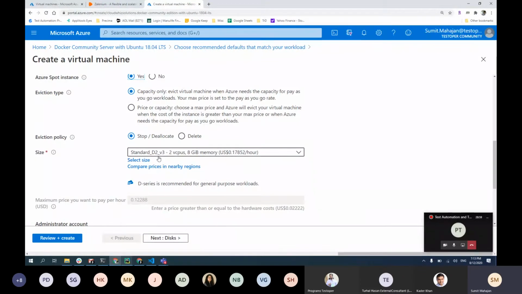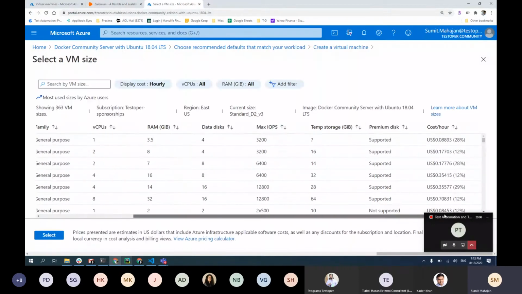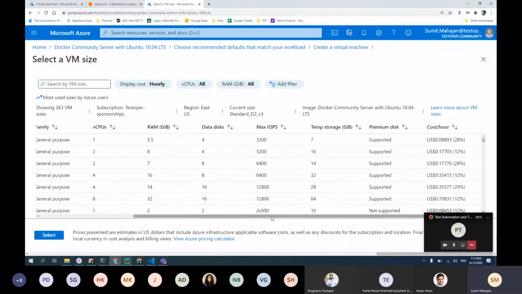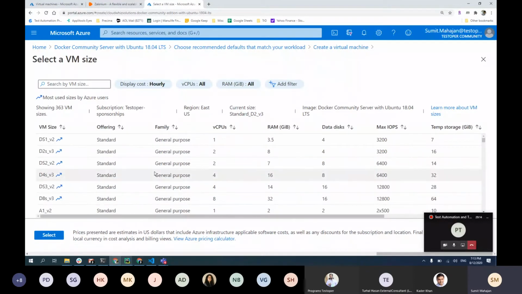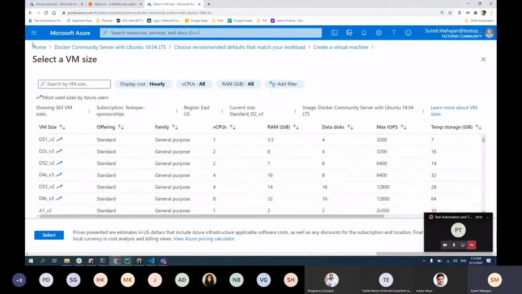Now, if I select this, it gives me whatever is available. If I go here, select size, these are the availabilities, and this is the cost per hour. But what happens is that they can revoke this VM anytime when the demand increases.